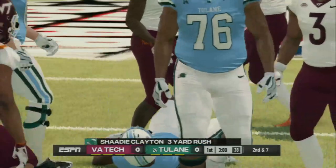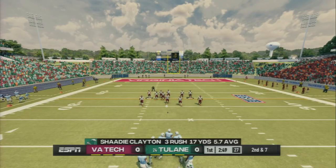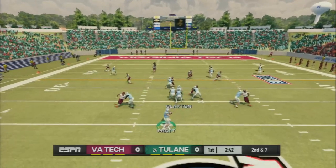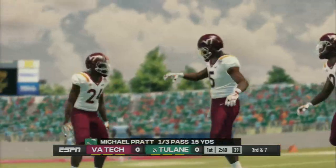The 33-yard line, 3-yard gain by the running back. One thing the coaches always say about this sophomore is that he has great lateral movement. That lets him move well behind this defensive line and get after a lot of plays in the running game. Throws quickly and it's almost intercepted.